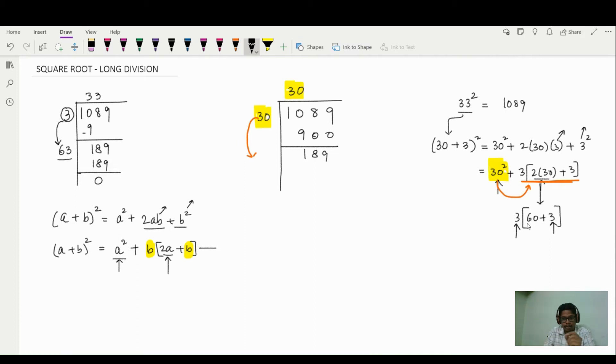So now what I know is certainly this 60 is double of 30. So I write 60 here. Now I'll put a plus here and this 3 is the key. So now I leave a blank for a while and I'll see here 60 + 3 is adjusted here. So this is 60 + 3 and this 3 which is left out will be written at the top. So 30 + 3. I'll put a box before I write 3. Now I need to write a term here as well as here and both the terms should be the same and they should give you 189 as the answer.